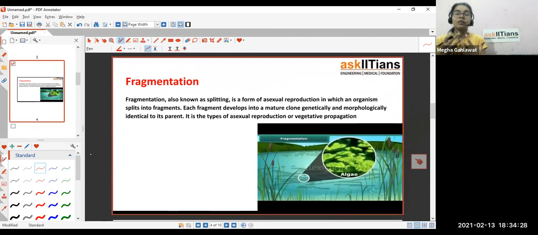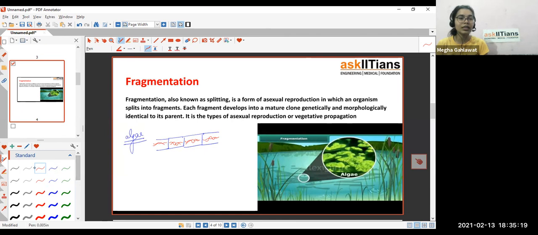Next, we have fragmentation. Fragmentation means splitting or making up of new fragments. It usually occurs in algae. Algae are considered to be plants, and the example we'll be doing right here is Spirogyra. The drawing I'm making is of the organism Spirogyra, which has a spiral-shaped arrangement of chloroplasts. What is a chloroplast? Chloroplast is basically the kitchen of the cell. It is green in color. It has chlorophyll which helps in photosynthesis. All the chloroplasts are arranged in spiral form, and hence the name Spirogyra.